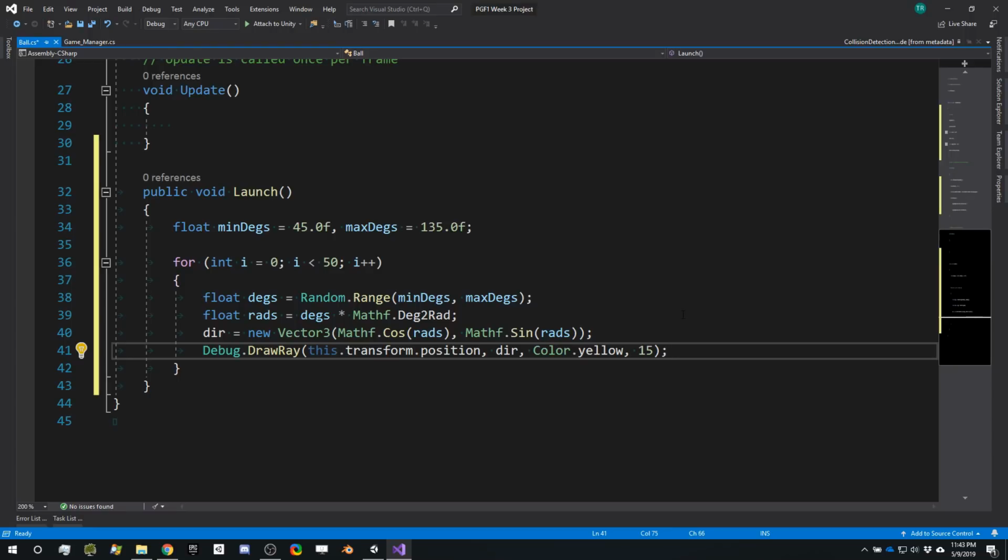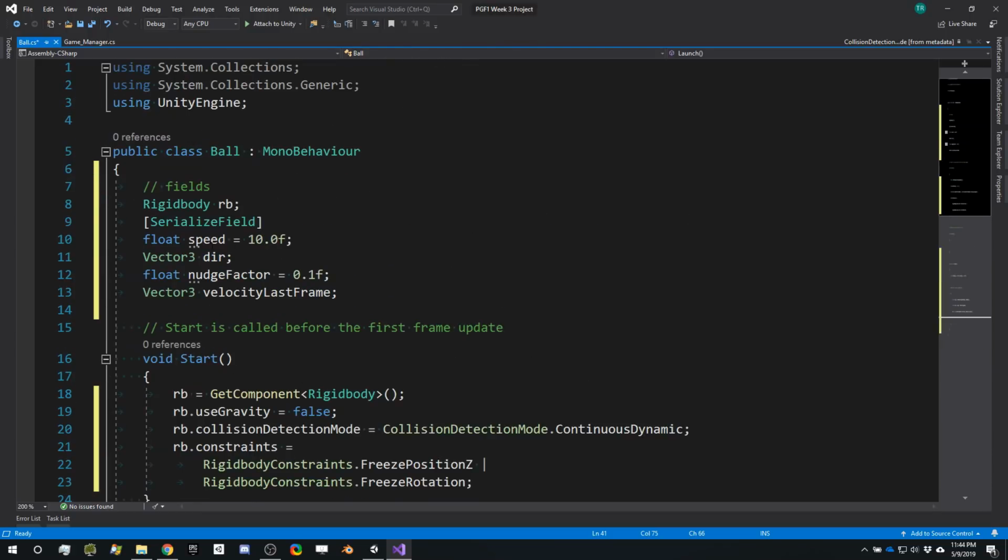Now it turns out, as we have just calculated our direction, the idea here is that a direction is usually a unit length, right? It exists on a unit circle, and then we multiply that by some value in order to get a magnitude. Well, the magnitude for this particular item is going to be how fast it should go. And the combination of direction plus that magnitude, that distance, is going to be plugged into the velocity to make the ball fly around the scene quick.